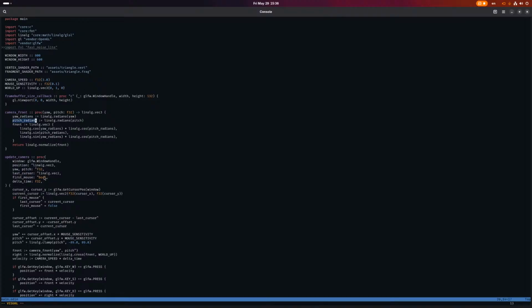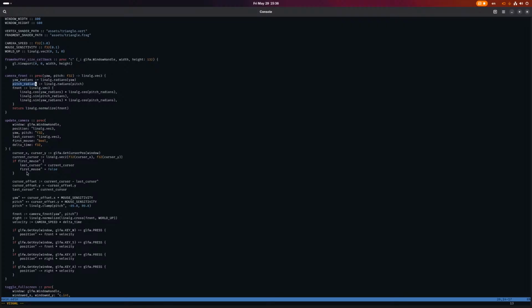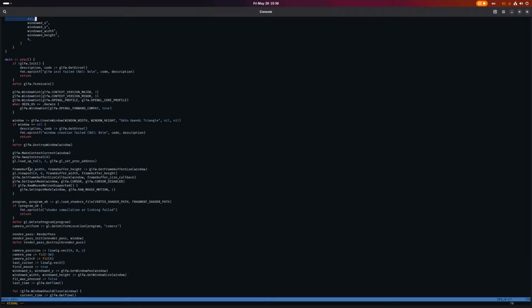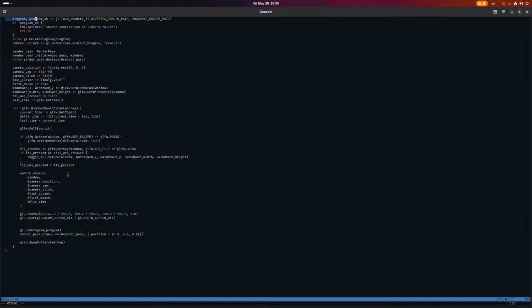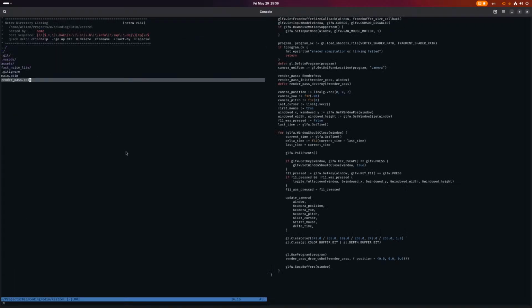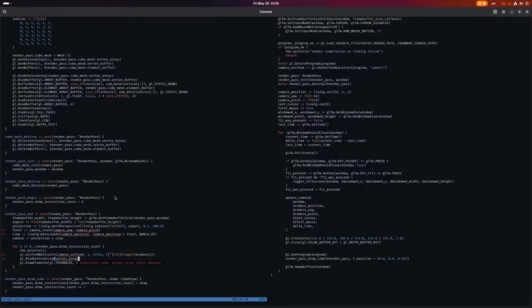Actually don't know where the camera information is stored. Do I just have it? Yeah, I have it here. So let's pull this into a camera struct. It could be in render pass just as well.